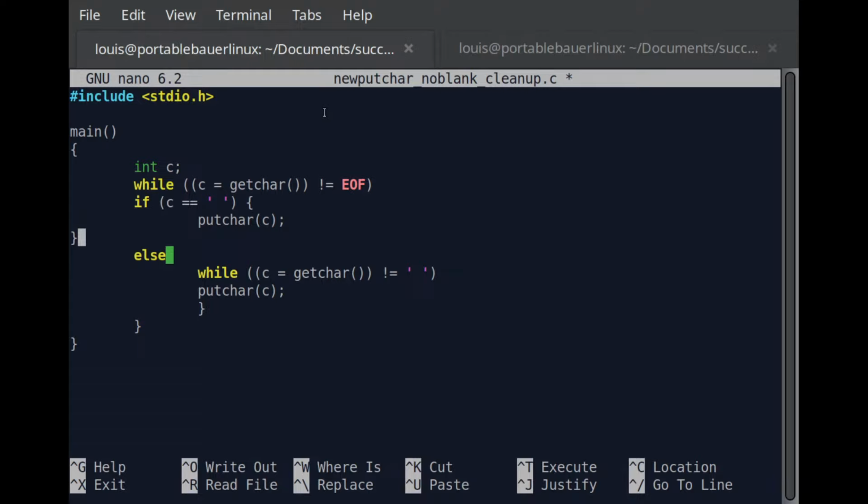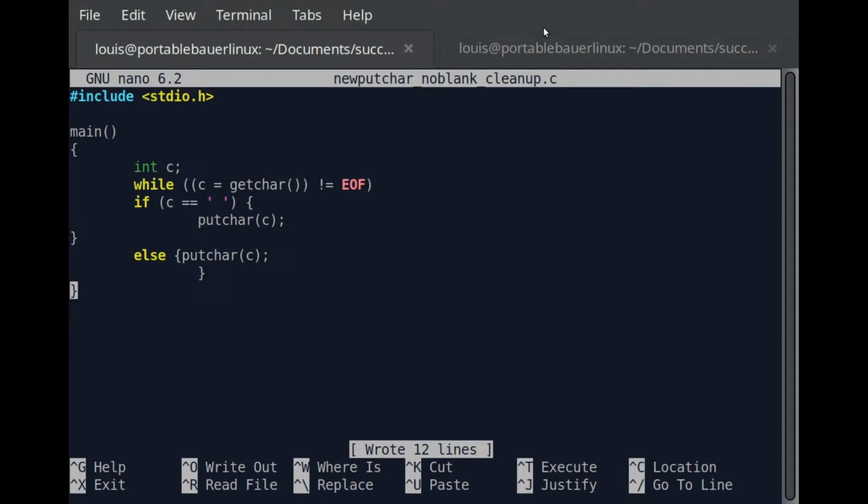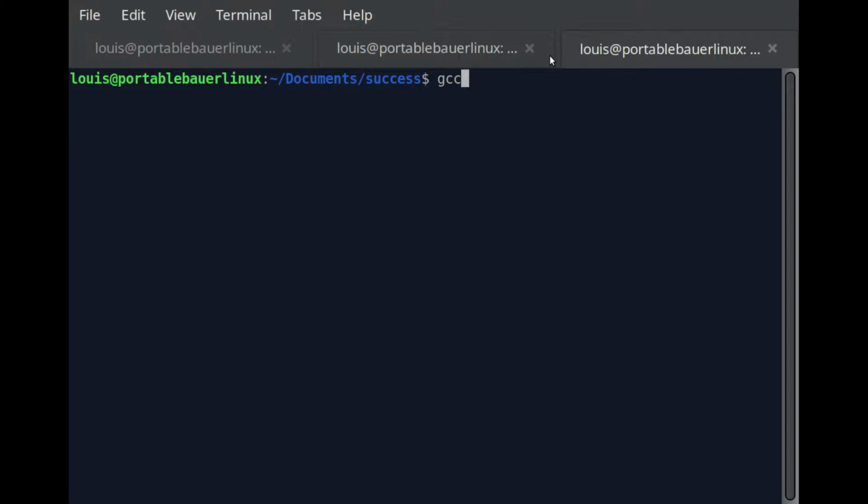While, okay. Okay, my brain actually broke. I have no brain left. I'm literally just staring into the void. I completely forgot what my line of thought was. If C is a blank, putchar C, and then if C is not a blank, putchar C. Okay, I feel like I'm even further away than I was before. No, through no fault of any of you, that's just me.